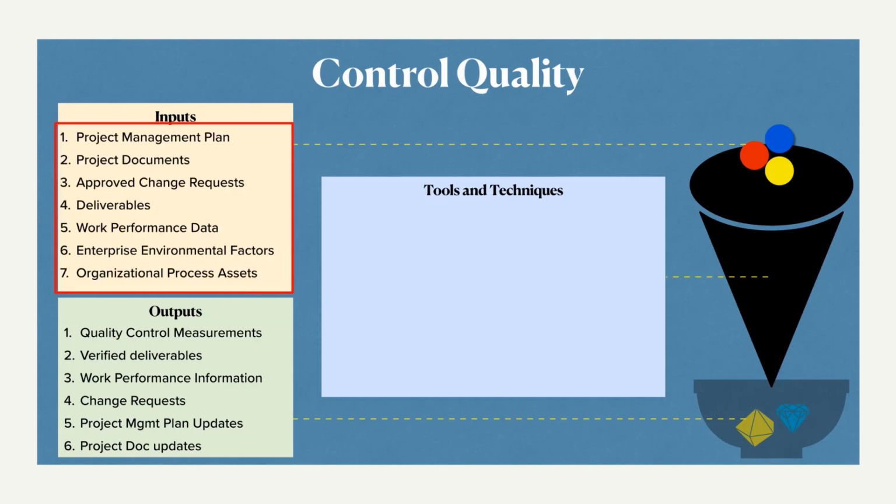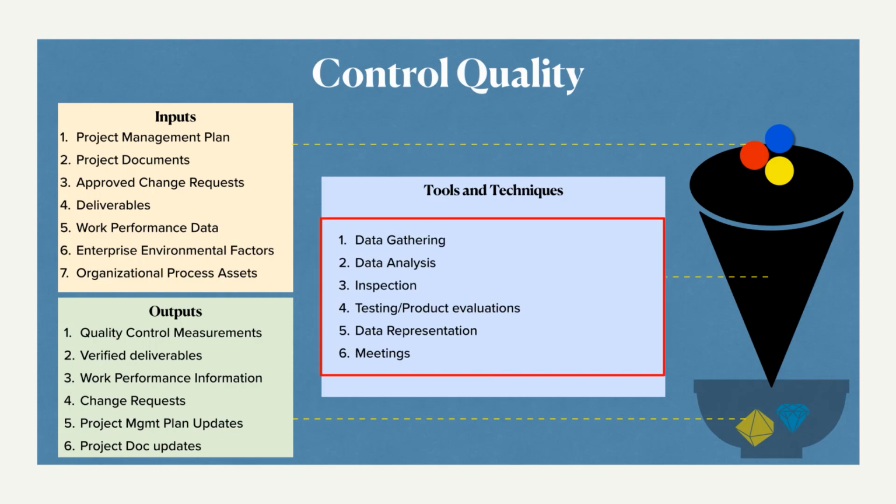Let's move to the inputs. Project management plan, of course, it is used in almost all processes as inputs. For example, here the quality management plan can be the source as input. Project documents like lessons learned register, again, or the quality metrics, all these things can be used as inputs. Approved change requests can serve as inputs. All the deliverables listed, work performance data that is done so far, and of course the enterprise environmental factors and organizational process assets serve as inputs to us. I'm rushing it out because we have learned all these things before. If we have not learned something, then I'll stop and try to explain it much better. Data gathering tools as tools, we have learned these. Data analysis techniques, we have learned enough of them, I think.